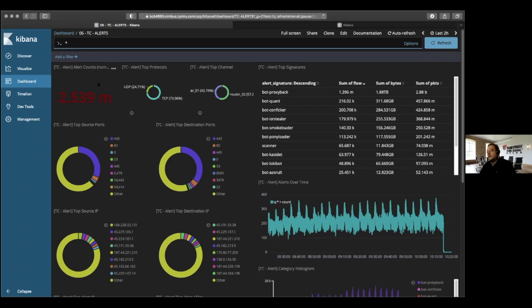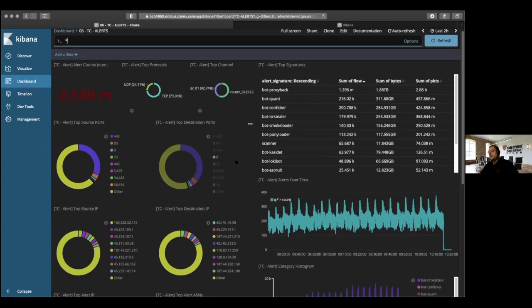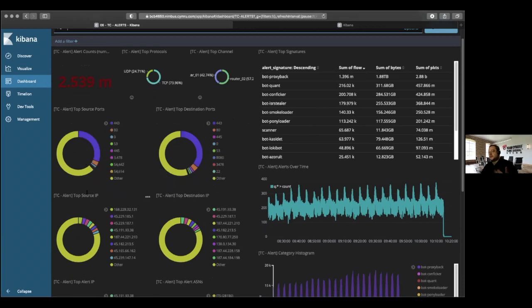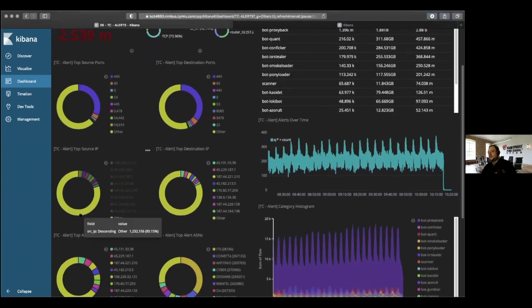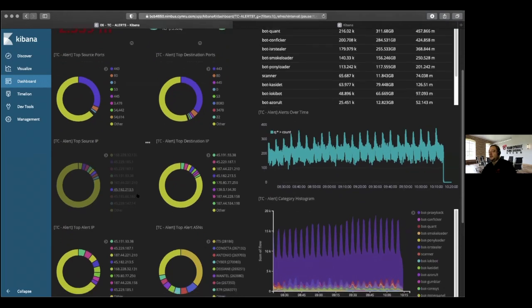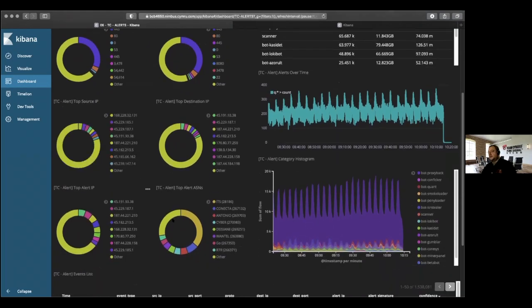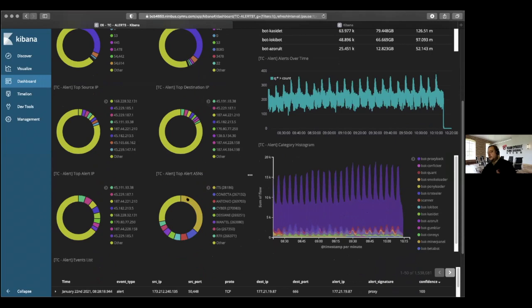On this page, this is all threat related data. This page, we show the count over the currently selected time interval of 2 hours. We also show the breakout by protocol and the top channels, again, so you can filter based on where the data is flowing in and out of your network based on your devices. This page shows several different statistics about the threats hitting your network, broken out by top source and destination ports, top source and destination IPs, the alert IPs, and the ASNs that are generating the alerts.